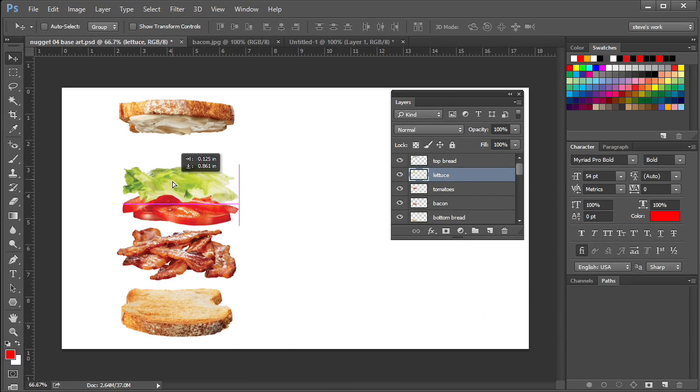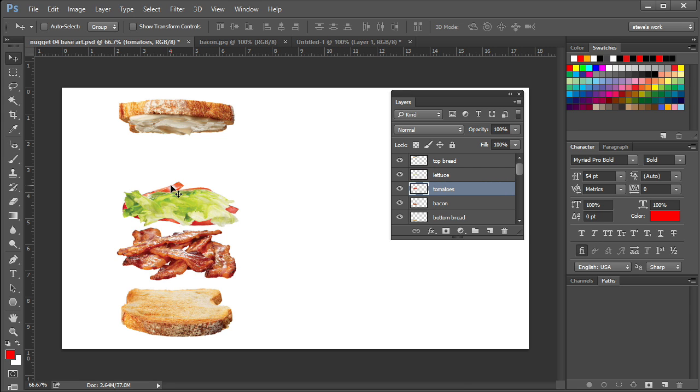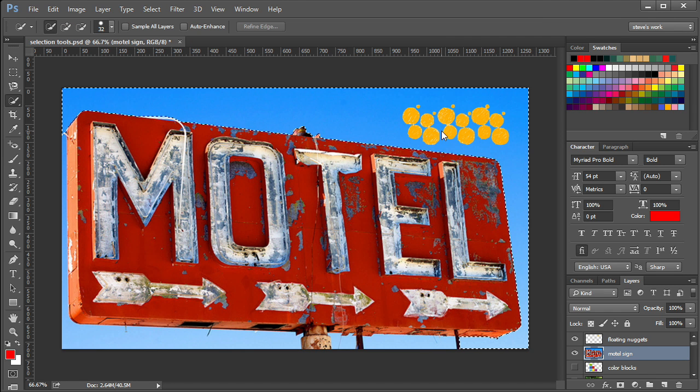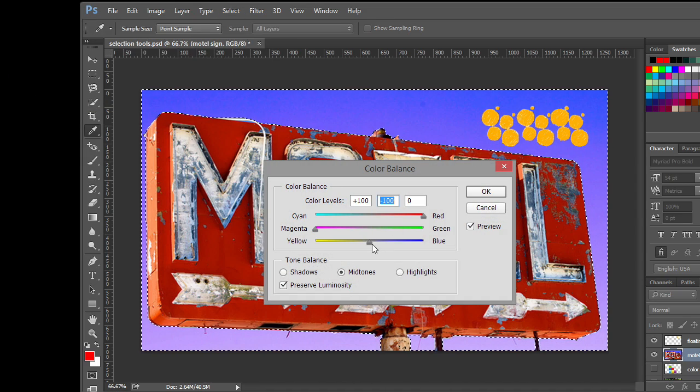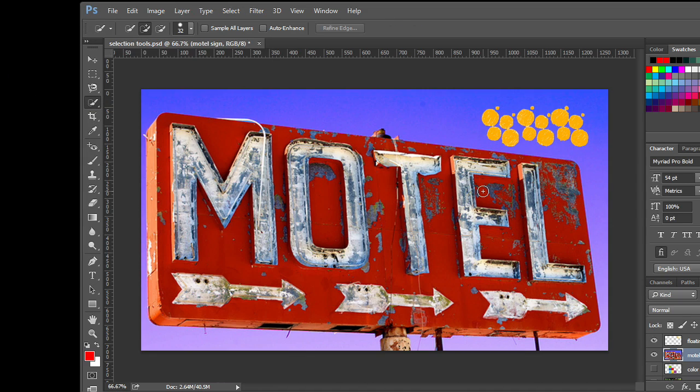It has layers, which is one of my favorites. This is where individual pieces, in our case, ingredients of a BLT sandwich, can be moved and appear to float over the top of another layer underneath. It has selecting, which is kind of choosing individual elements within an image to enhance or change just that element. In this case, we're going to change the appearance of this sign from daylight to nighttime.